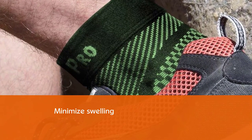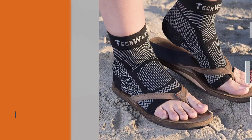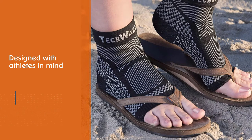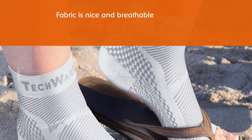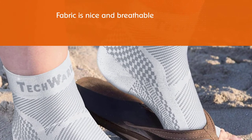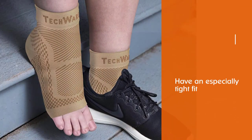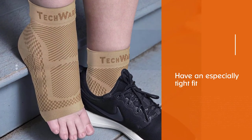The fabric is nice and breathable, which is great when paired with breathable sneakers. You may even feel like you're not wearing any footwear with how ventilated these sleeves are. The sleeves also have an especially tight fit, making them great for physical activity. It'll stay in place no matter what activity you are engaging in.